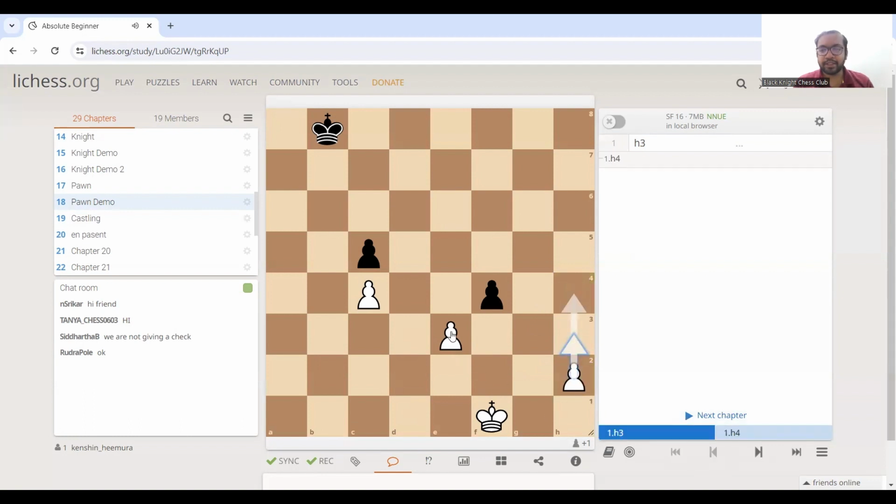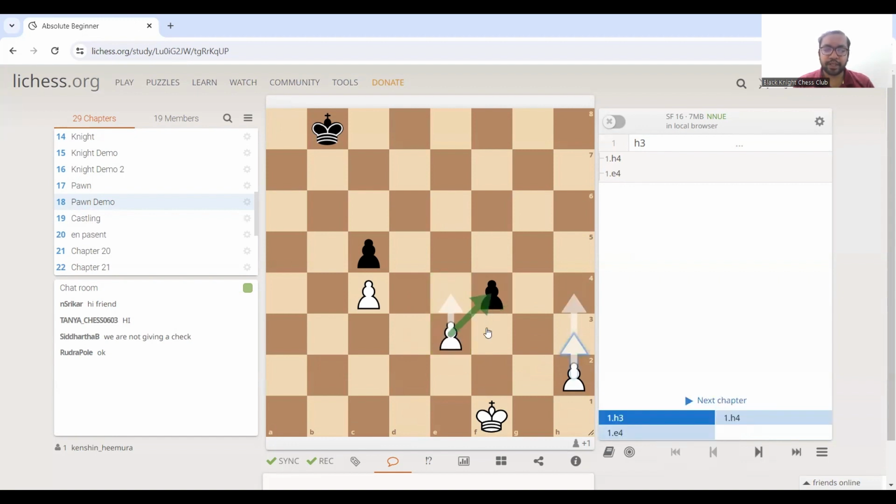The pawn has this unique capability that it cannot capture pieces in front of it, but rather pieces that are 1 step on the diagonal to it. So this pawn can either move straight or, if there's another opponent's piece beside it, it can capture that. This pawn, on the other hand, does not have any moves because it cannot capture straight and there are no pieces to capture on the diagonals.